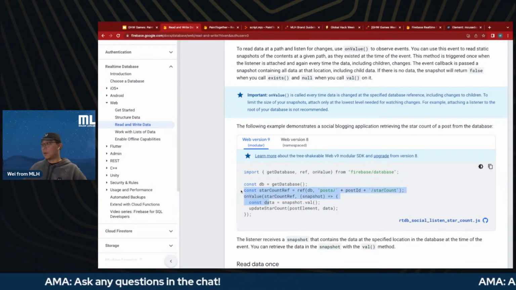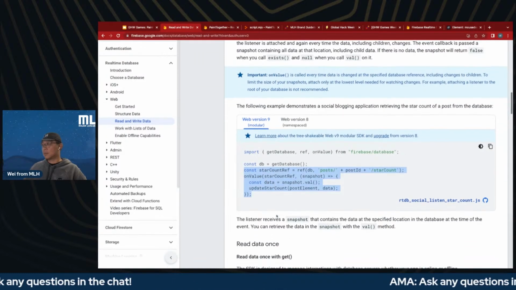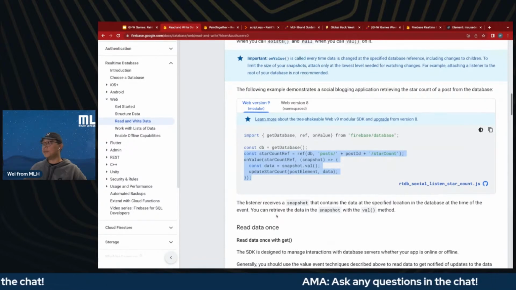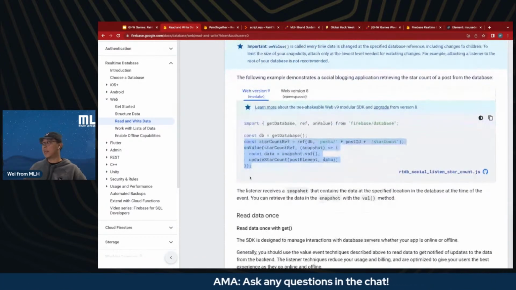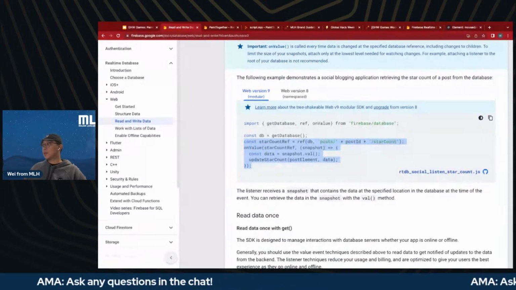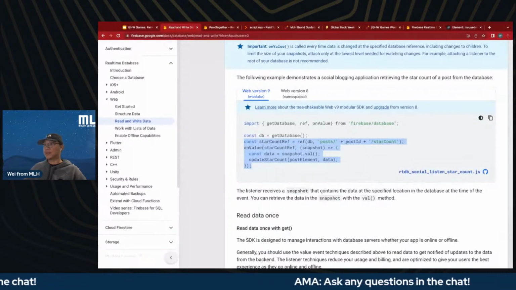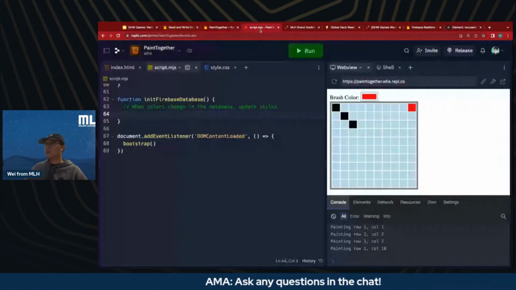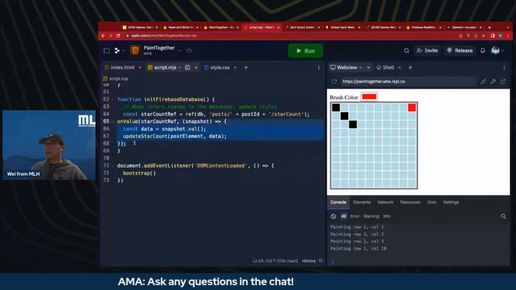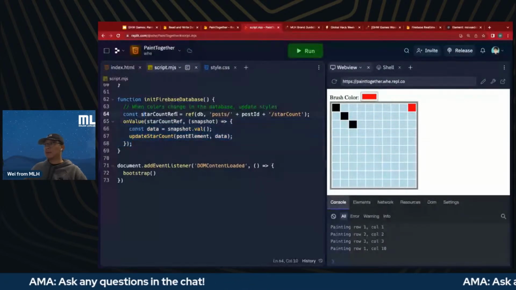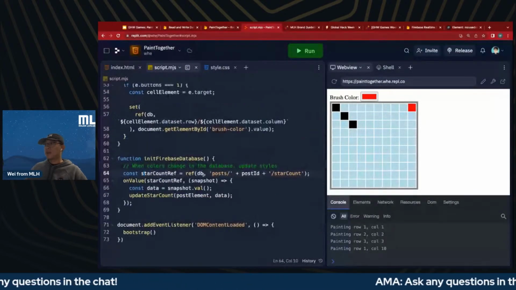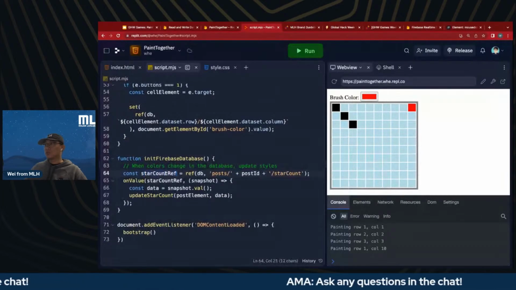So we're going to copy this code right here. If you look at what this event handler does, the listener will receive a snapshot that contains the data at the specific location at the time of the event. I basically copied some sample code, but for now, we're just going to modify it.